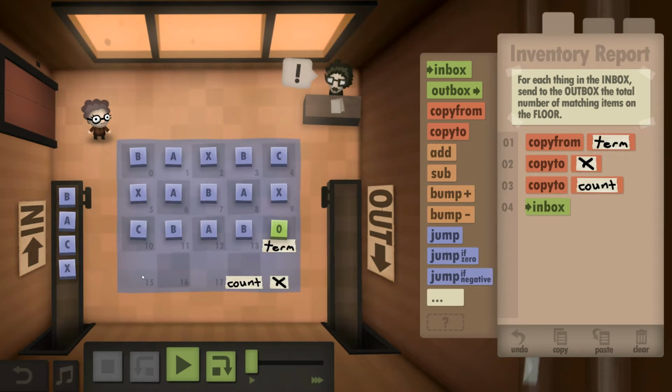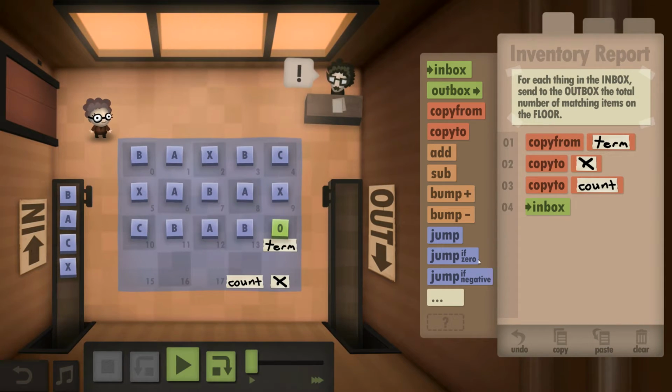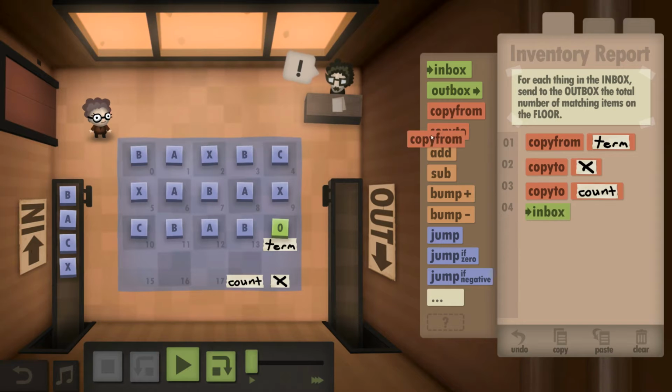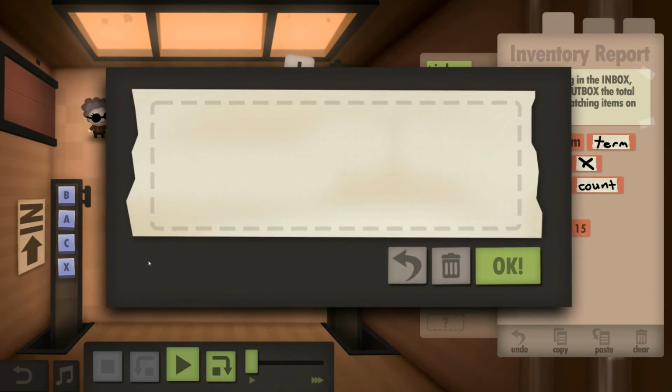So we're also going, and we don't have an equals, which is one of the interesting limitations we have here. We can't actually equal anything. We can only subtract and check if it's 0, because that's when it equals. So we want to inbox. We then want to save the inbox to search.